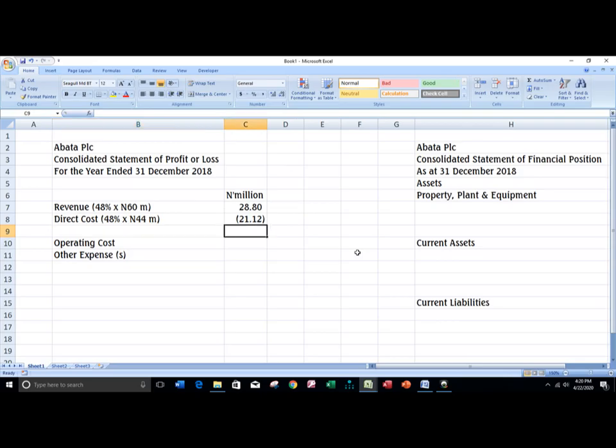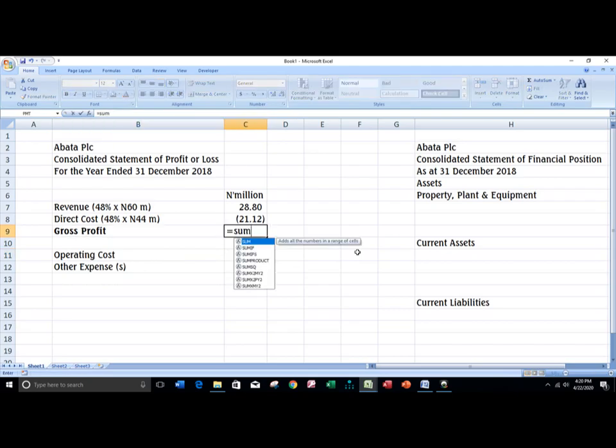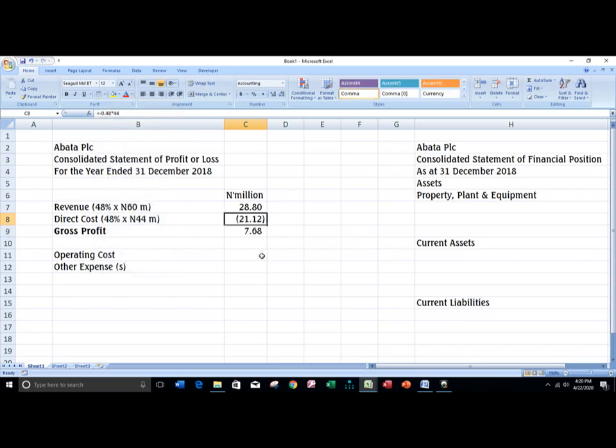So what our gross profit will likely be, other things being equal, we've not really added it to his own separate financial statement items. But let's assume this is all we have. His own gross profit would look this way. So the gross profit then would be just the sum of all of this. Then we have 7.68.